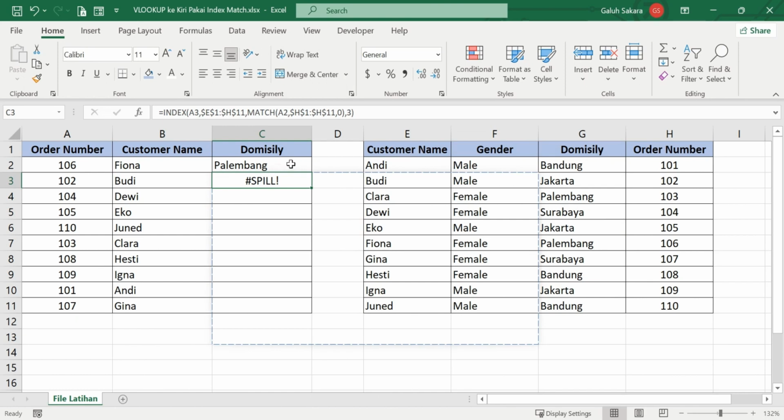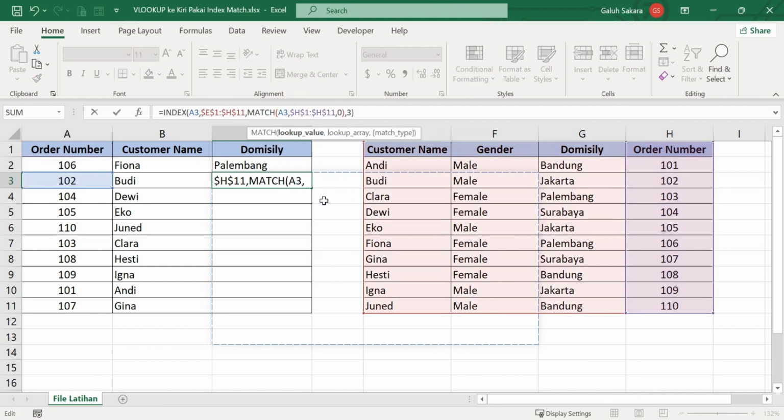Index. Okay, we need to read one by one from the beginning of the formula. It's from INDEX. Three. It's the table array, MATCH. Okay. Oh, I think the mistake is here.